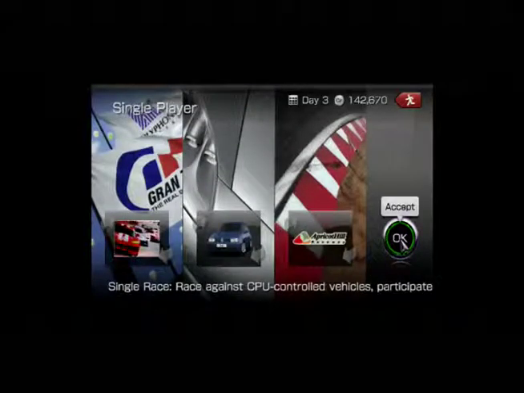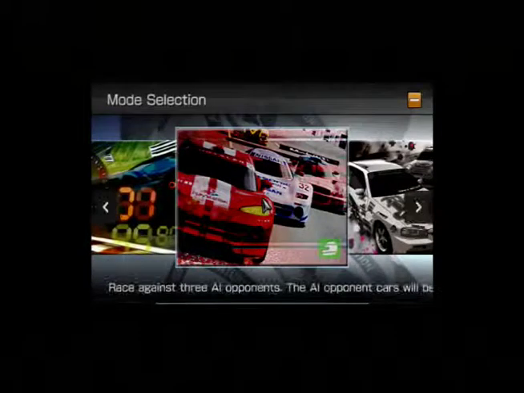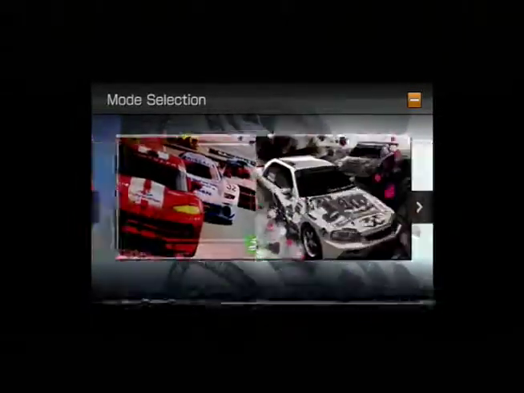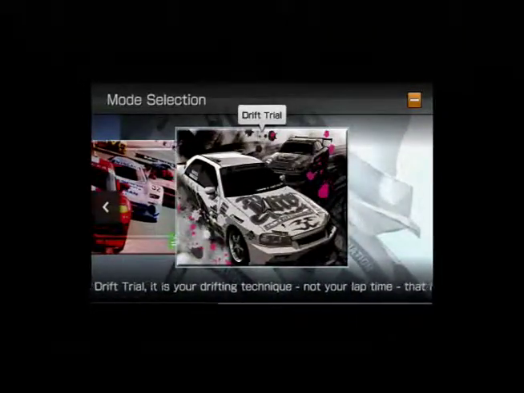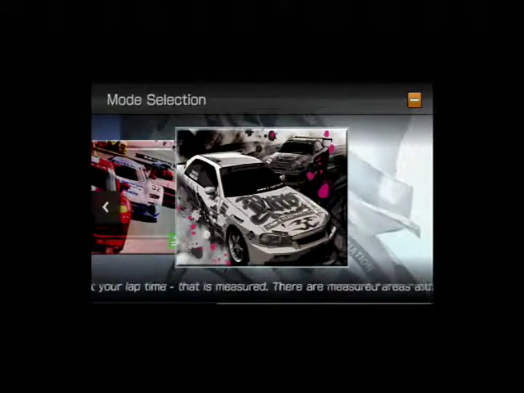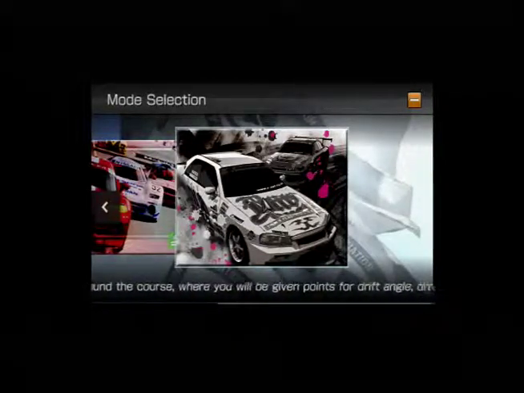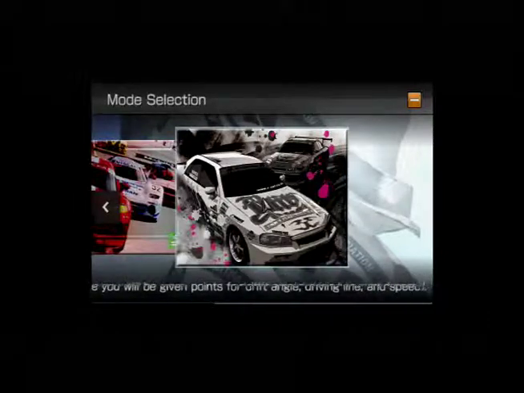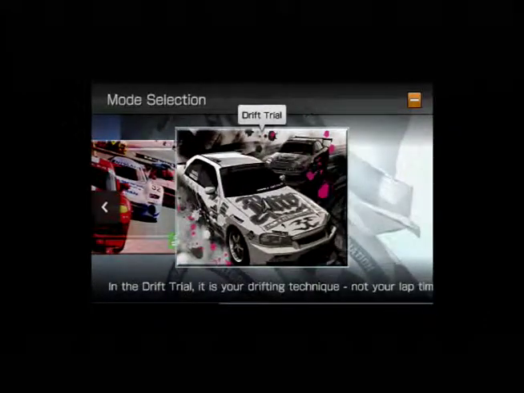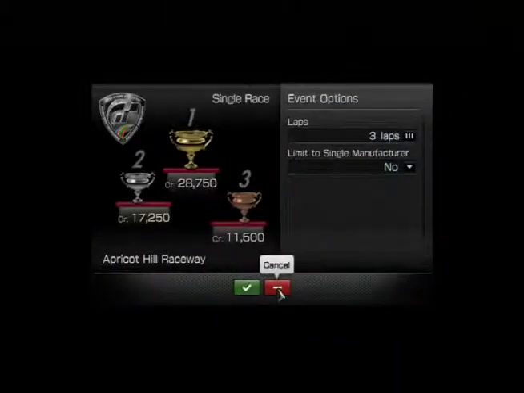So let's hop into the single player. I'll show you what is going on here. There are 3 different modes here. You've got your time trial, and drift trial, which is basically time trial, but instead it's measuring your drift technique. Essentially, you get drift points as you race these dirt tracks that it has, so you're trying to do as well as you can with that. And we've got a normal single race.